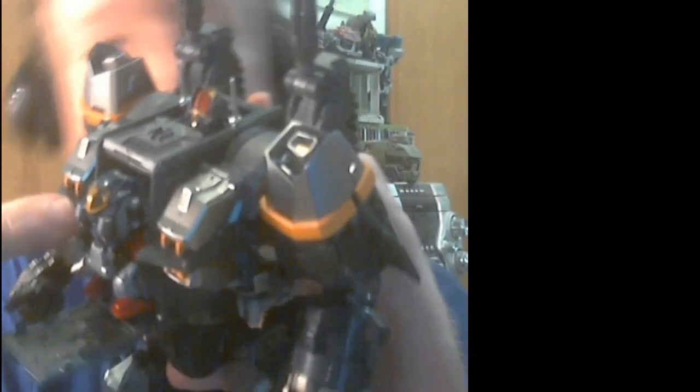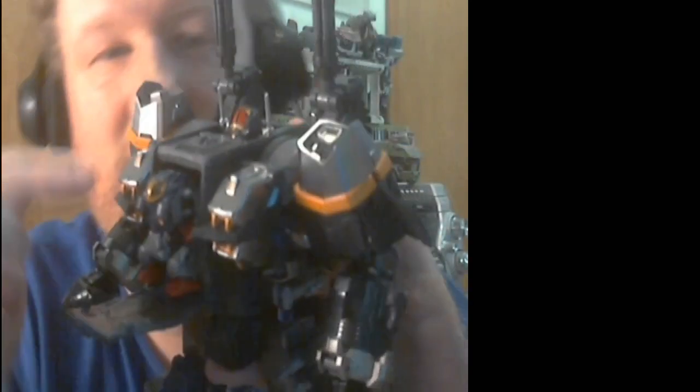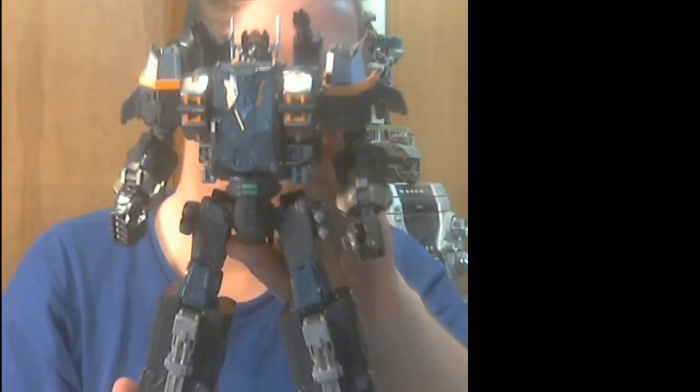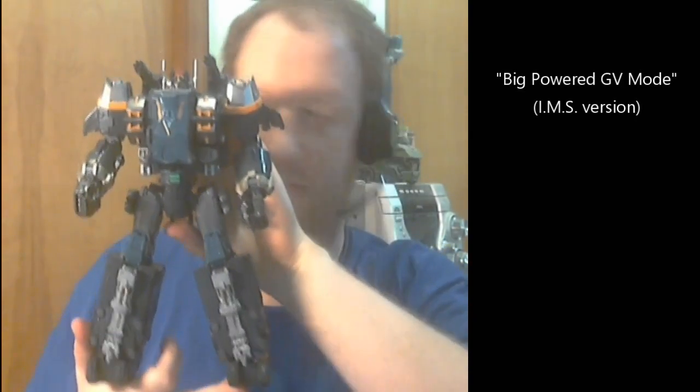And the only way you can raise it, and I should point out, it doesn't matter if you have the powered suit in here or not, you don't have to worry about that. The point is, you have to have this panel open, just like in that trailer that I showed you quite a while ago. Look at that. Isn't that unbelievable? Put these cannons down. And there you have Big Powered GV, I.M.S. version.